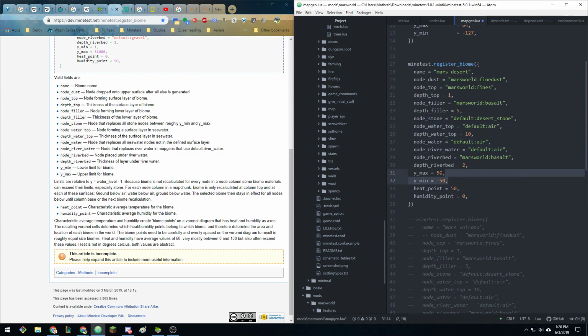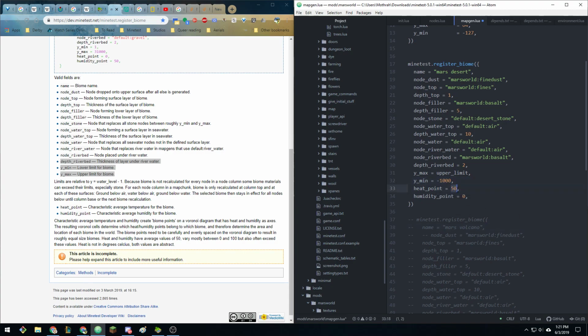So what we're going to do is we're just going to control some variables. I'm going to set the Y to the upper limit, Y max. This is another thing that's ambiguous to me. It says that they're the upper limit and lower limit for the biome. Are these the limits of where this biome can spawn, or the spaces that a biome creates? I don't know. The question is, is the landscape independent of this, or is this defining the shape of the landscape? I just don't know. So I'm going to try to set this to, I don't even know if lower limit is a variable. No. All right. We're just going to say -1000 and find out what that does.